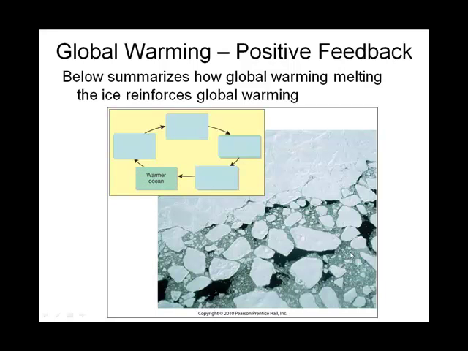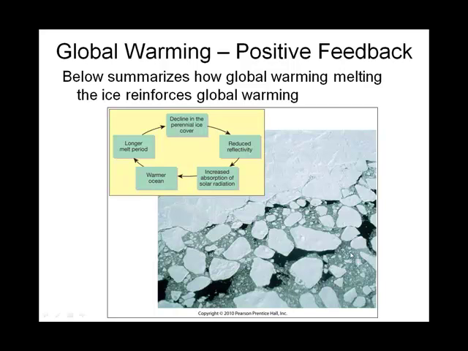So for instance, if we tend to have warmer oceans, one of the things that will do is we'll have more melting. And if we have more melting, that means we're going to have less ice cover. And if we have less ice cover, then that means that ice was more reflective than dirt, or ground. Something nice green grass is going to absorb energy versus something ice covered or snow covered is going to reflect it. So we've got reduced reflectivity, which means more absorption, which means that we're going to have warmer surface temperatures. Our oceans are going to tend to be warmer.